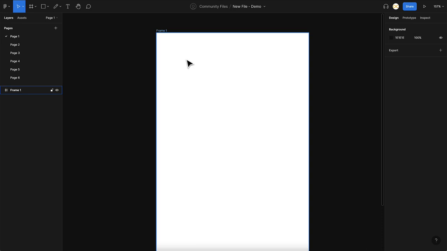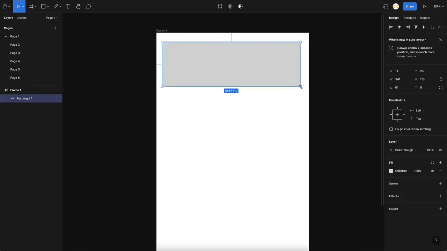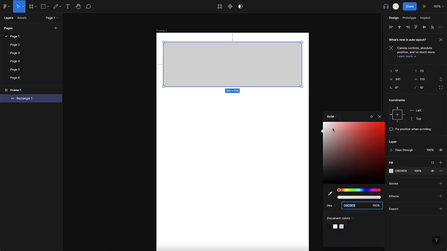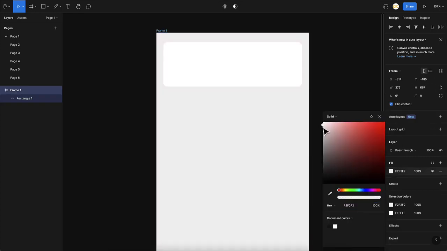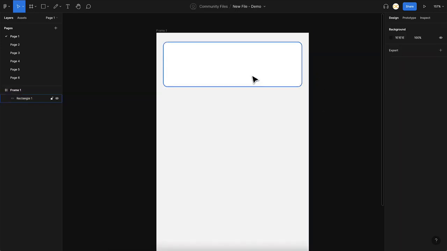Let's create a card UI design, right? So for that, I'm going to create a rectangle first. So that's a rectangle. I'll align it using these align options. So these are different options to align your object. And next thing, I'm going to add some rounded corners to it. It looks good. So I'll make the color of this as white and change the frame color to a bit grayish look so that the card is visible properly.